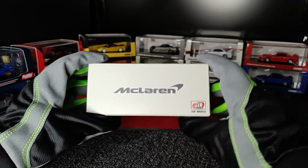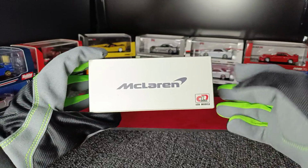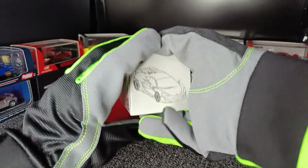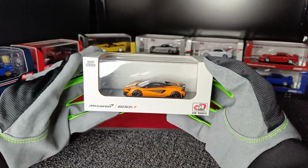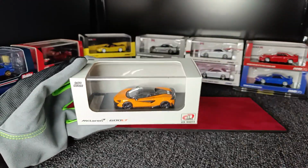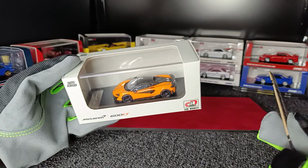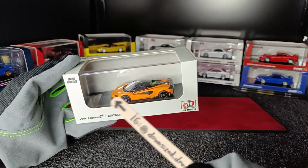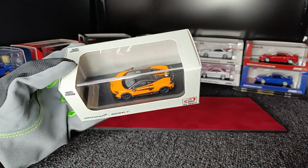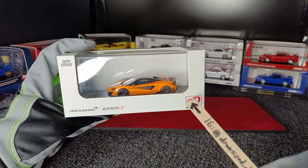But yeah, let's live this review up to the hype, and I'm gonna show you exactly what kind of McLaren we have here. Here it is. It's a 600LT. Oh man, in the beautiful orange, because obviously it's a McLaren and the color orange is synonymous with McLaren. So, maybe if it wasn't orange, I would have been a bit on the fence about it, but as soon as I saw the ad, I had to get it. So yeah, okay. We have a McLaren 600LT from LCD.